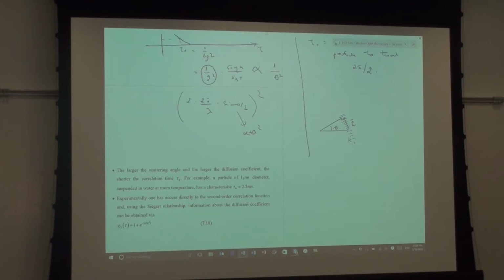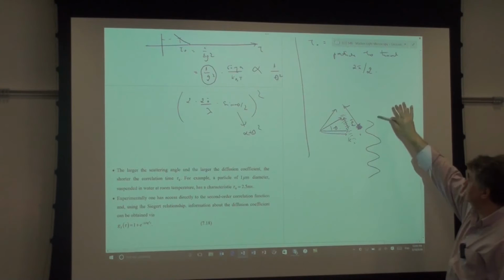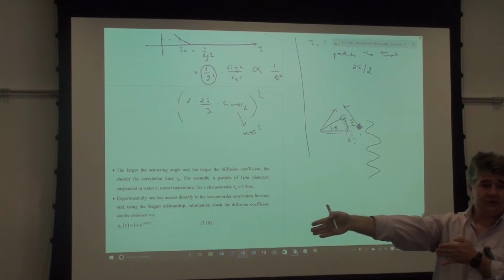So that's why it makes sense now when I make a large angle of scattering like this, my Q is bigger, this is going to be much finer, the period is much shorter, it takes shorter time to make that distance for the particle. Right? And what is the other limit? When I close down my theta, I make them almost perfectly parallel, like that. I'll have a Q that is very, very tiny. The sinusoid will be big. It takes a long time for the particles to travel such a big sinusoid, to the point where when I overlap them perfectly, if I measure in the forward direction, I get no information about dynamics.